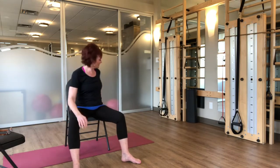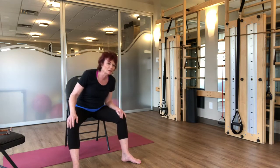So, hopefully you have a chair. Ideally, it doesn't have a back on it, but for today, we're going to work with that, and you're going to sit on your ball. Just don't fall off. Well, although we can see anyway if you fell off.